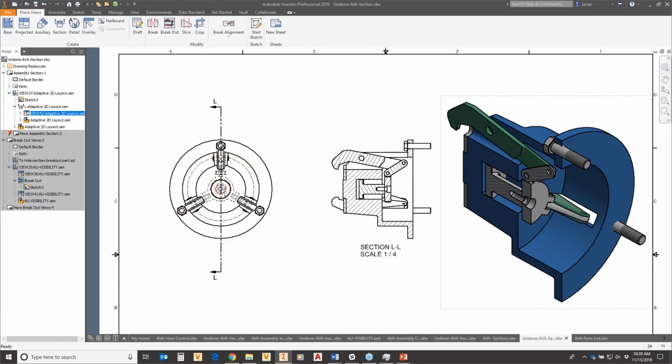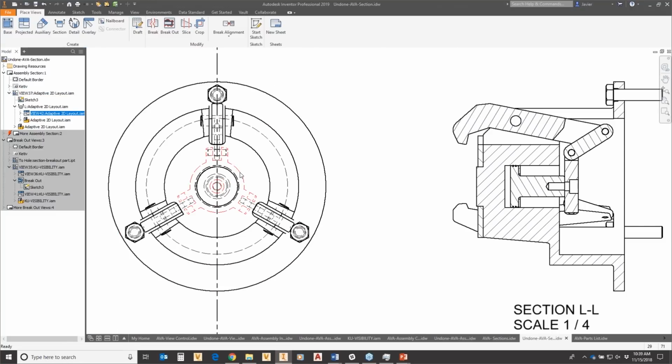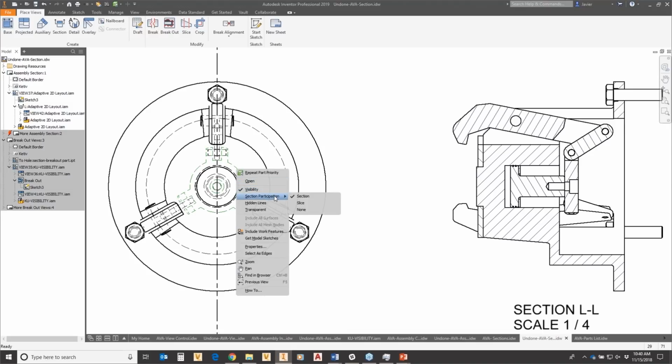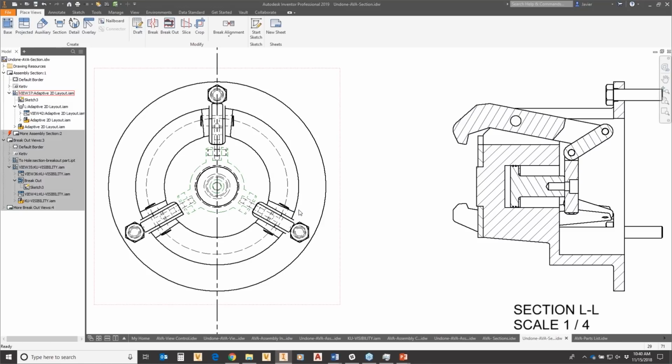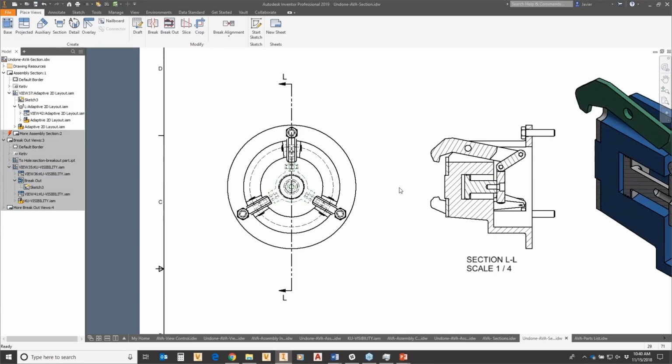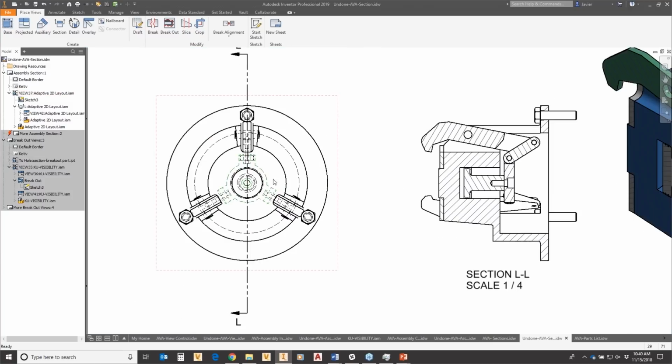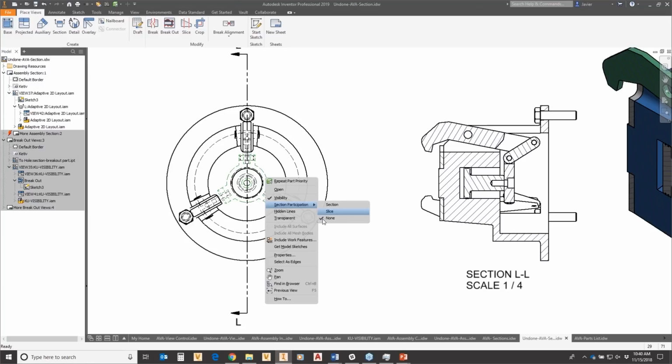So somewhere in here, I'm going to see this component. I'm going to right click on it and tell it how to behave when it comes to sections. So it's just sectioning like normal. I'm going to tell it to not section. All right, so let's see if I can grab that again.